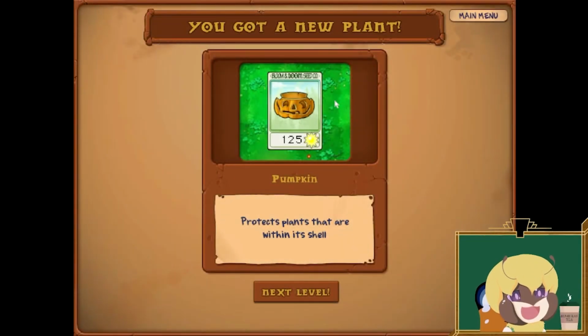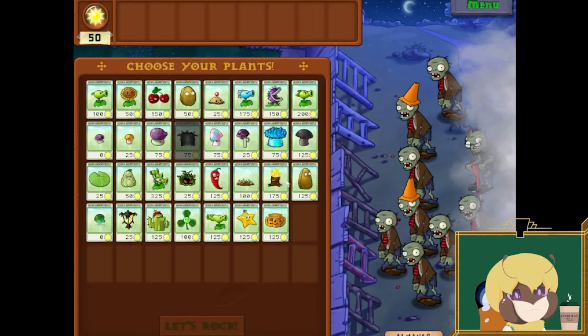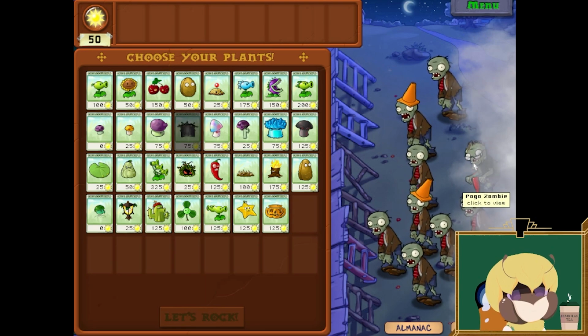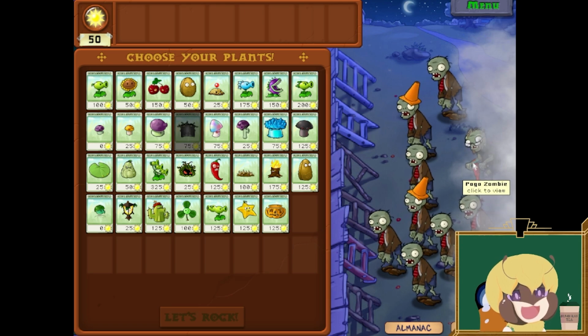Pumpkin. Protects plants that are within its shell. Neat. Is that a... Really? A pogo zombie. I mean, interesting, I guess.